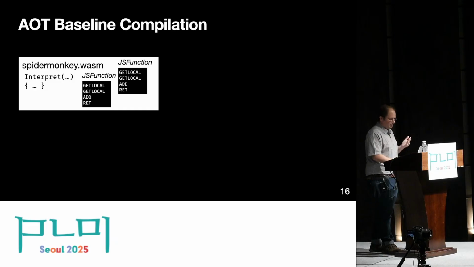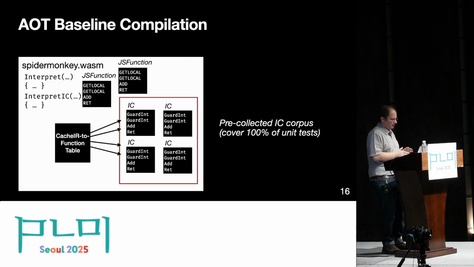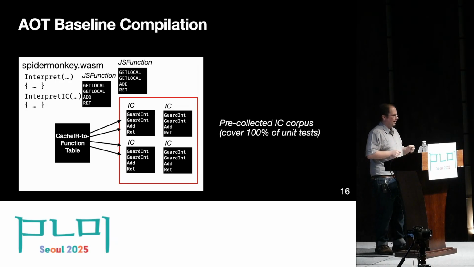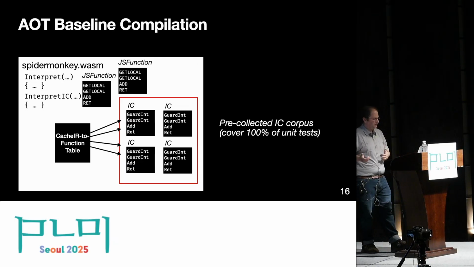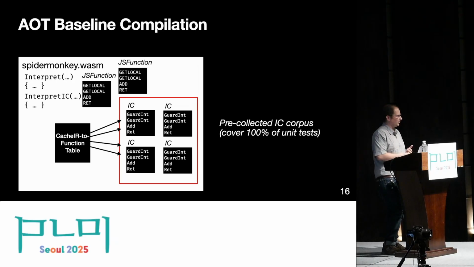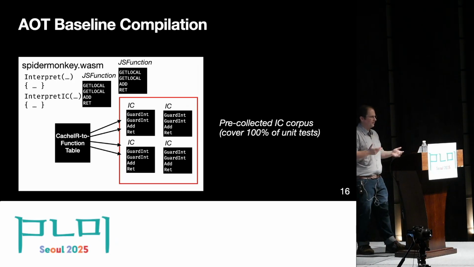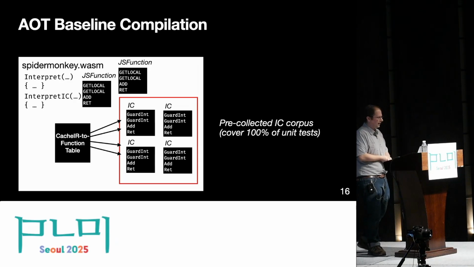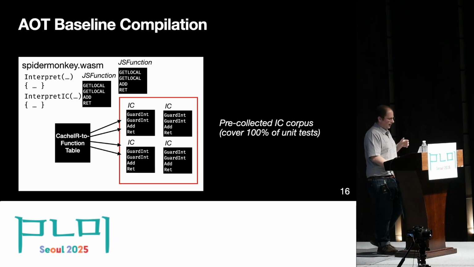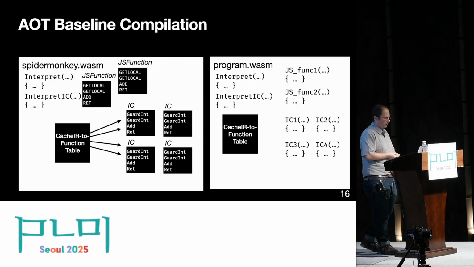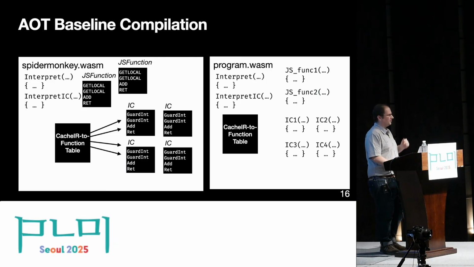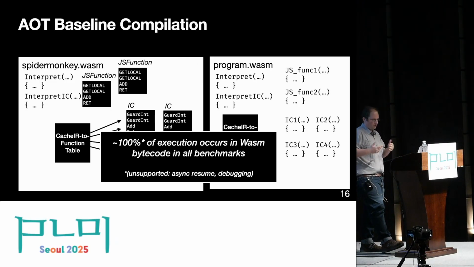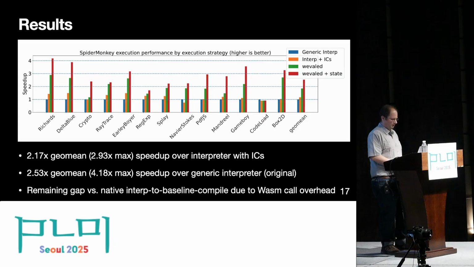And so what we realized was we could actually make this ahead of time by collecting all of the possible ICs ahead of time and compiling those before we ever run the code. So concretely what we do is we run SpiderMonkey's unit test suite, collect all of the ICs that it generates. This is nice for sort of social project organization reasons because you'll write a unit test if you add new functionality. So we collect this corpus, and then we Weevil this, we partially evaluate it alongside the JavaScript functions, and we simply have a lookup table to find these at runtime. So we can actually run all in specialized code with no JIT compilation. This is fully ahead of time compiled in all of our benchmarks.